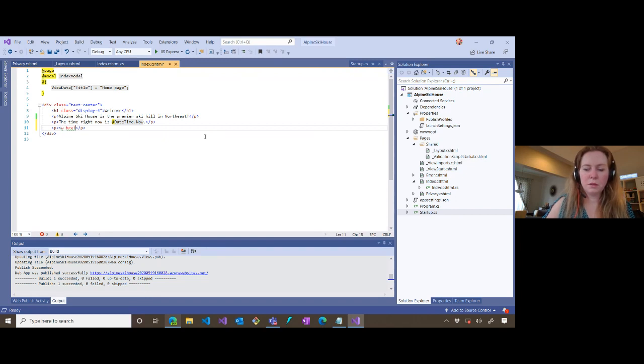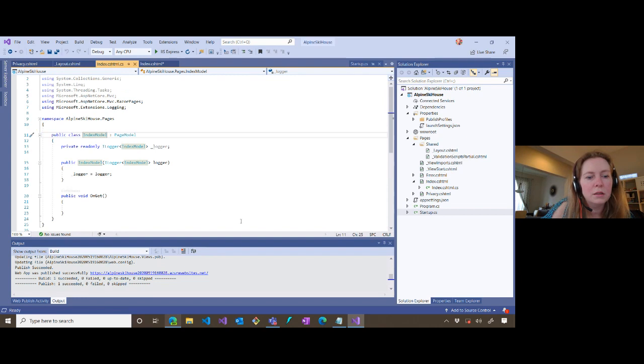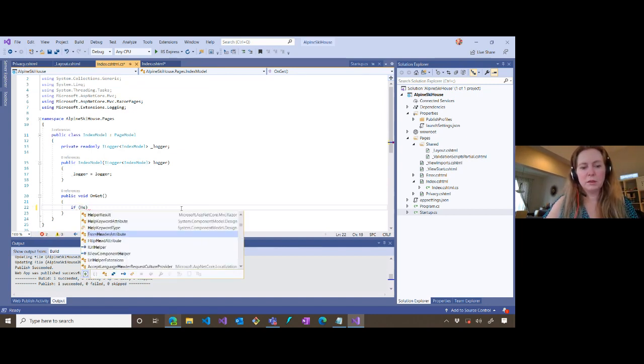So I'll handle here, and we'll say, okay, so I have a link here that will do this, and then on the back end, on get, I'm going to check if there's any parameter on OnGet.